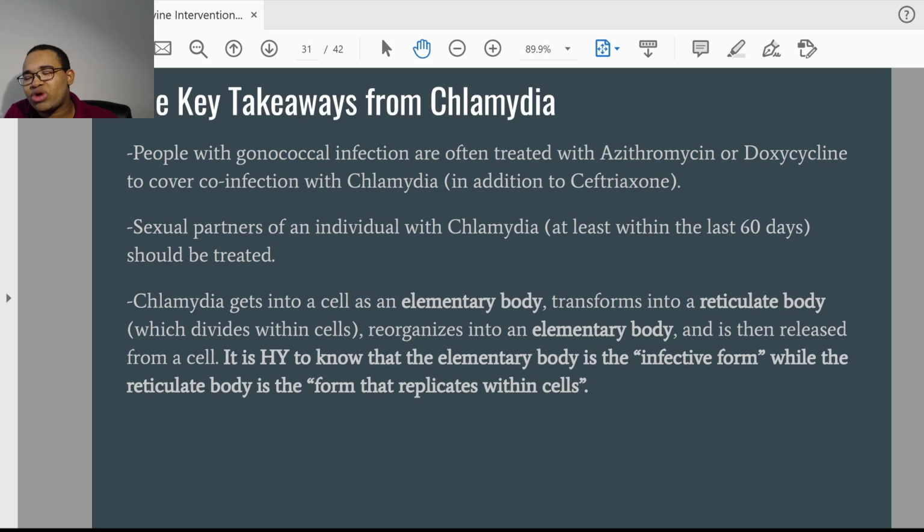One thing you want to know about, especially for USMLE Step 1, as this is very unlikely to show up on Step 2 CK or Step 3, is the life cycle of chlamydia. Chlamydia has something called the elementary body that infects cells. That's the infective form of chlamydia. When it gets in, it begins to replicate as the reticulate body. So remember the R in reticulate, the R in replicates. And when it's leaving, it turns back to the elementary body before it goes and infects something else again.